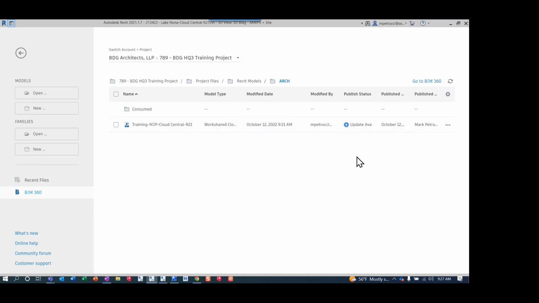And remember how I showed you to publish it: you have to go into the file and then go to that button that says Manage Revit Models. Well, I told you that button doesn't exist in 2022 or 2023 anymore. So the way we do it in those versions, and we can do it here with this version too, is simply clicking on the file and you see the button right there that says Publish.